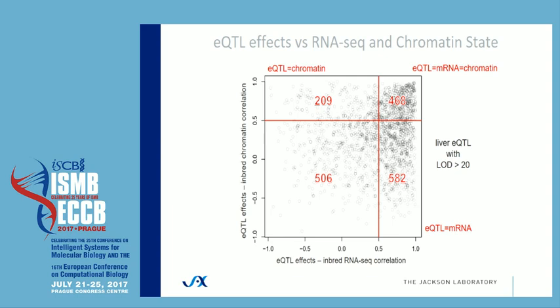And then up here we have the interesting case where the eQTL matches the chromatin, but not the transcript expression in the inbred. So that was like that REC8, where there's probably something else happening in that inbred, perhaps in trans, that gets washed out in cis, and the chromatin matches what you see in cis, but there's something happening in trans in the inbred.